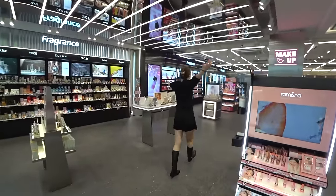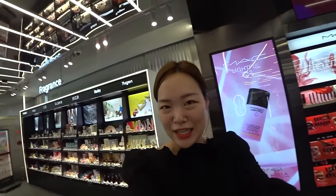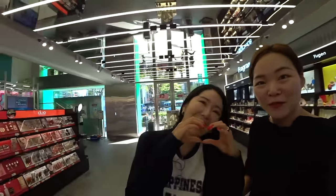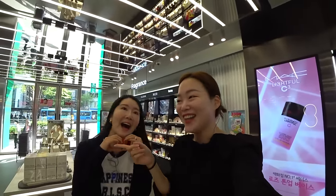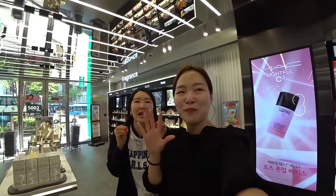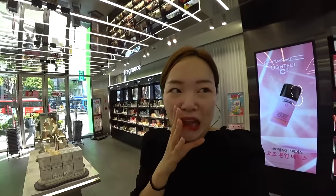So the first floor. I am at the first floor. This is a floor that you guys rarely see on EuniUnni's shopping chat videos because she's got no game when it comes to makeup. She won't deny. I don't deny. I always use the same thing for years. The only things I switch up are lippies and cushions. She doesn't even switch up her eye palette.